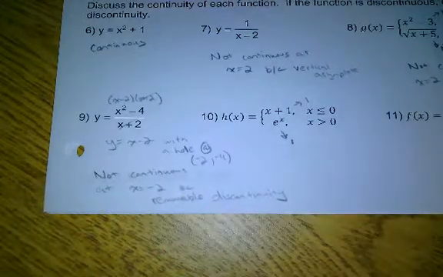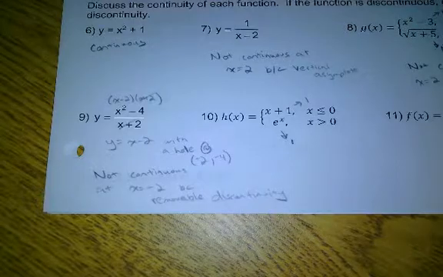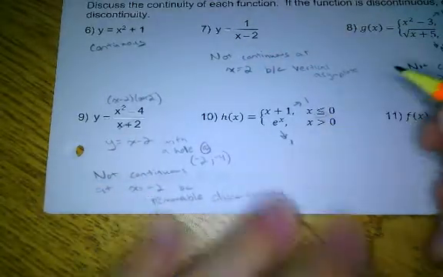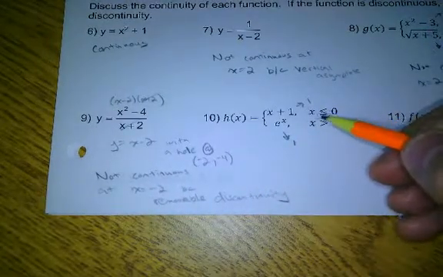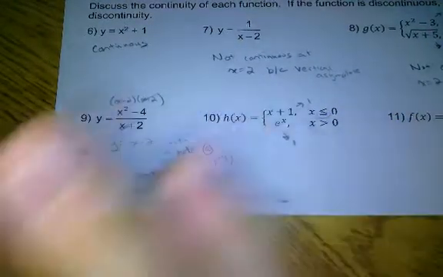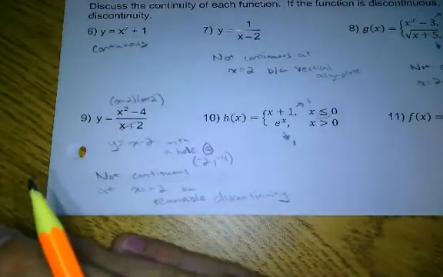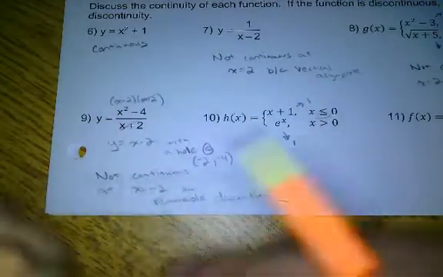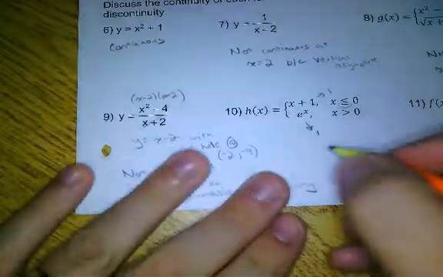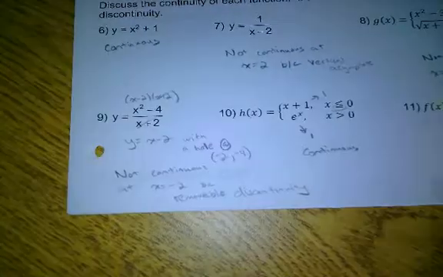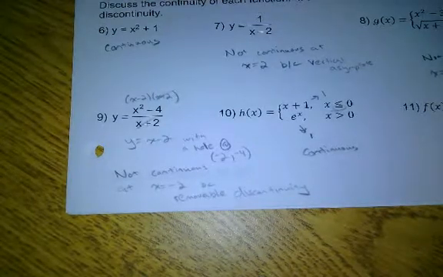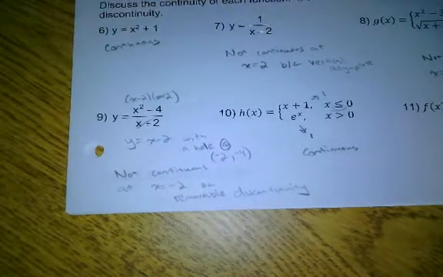Now they could trick you. Is there a value for x equals 0 here? There is right here, right? So it does. They could totally trick you and just put greater than on the top, and the bottom one just be less than, and leave out the equal to, and then it would not be continuous. Those jerks, but they didn't do that here. So this is continuous. The right path and the left path match, and there is an actual value, which is the same thing.